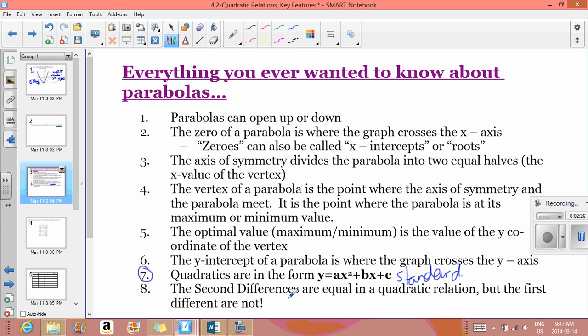The other way we can also tell that you are dealing with a quadratic is from a table of values. And in the table of values, if you remember what the first differences were, you take the differences of the y values. Well, there's an example in a second, and we're going to be taking the difference again, and these are called your second differences. To tell if it's a quadratic, the second differences will be equal, and the first differences will not be equal.